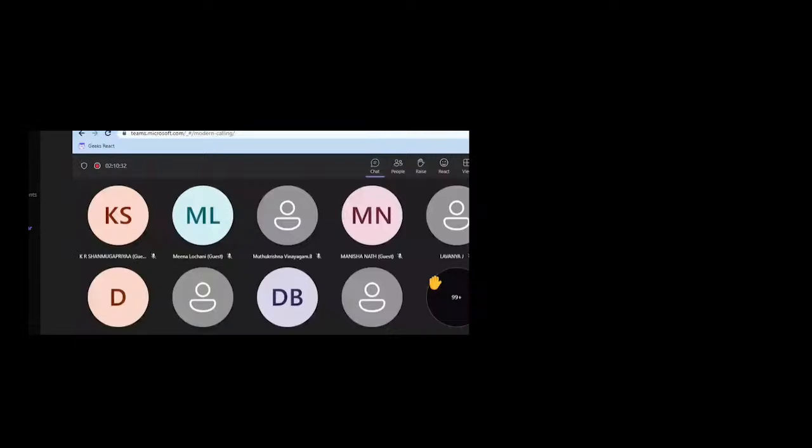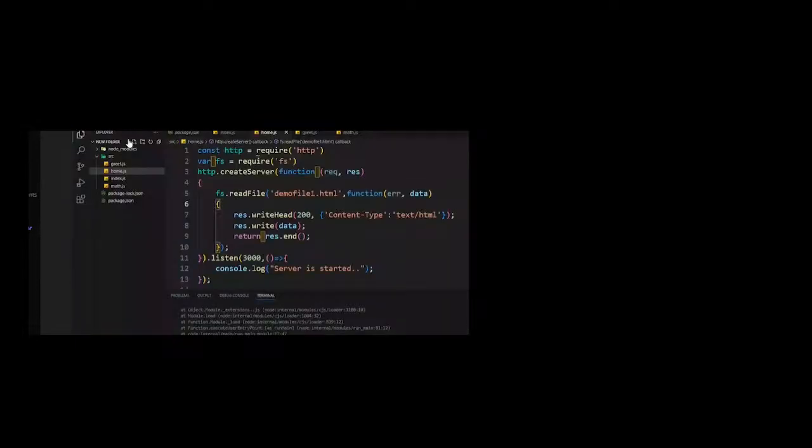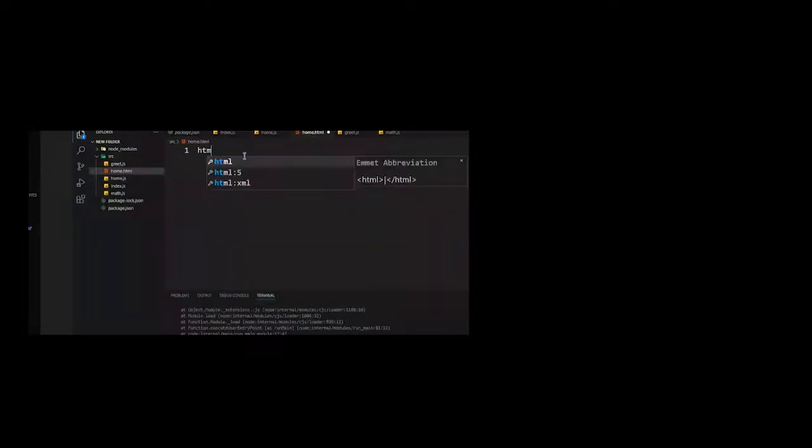So we set the file name home.html. And I change the home.js function. Now currently I have home.html file. And I create a basic HTML code using skeleton.